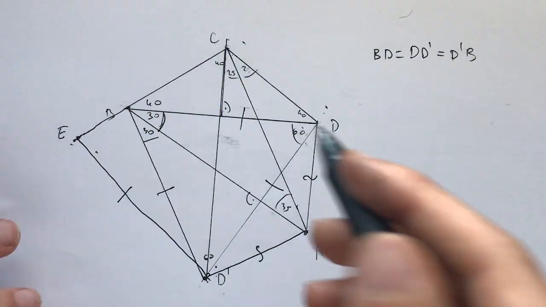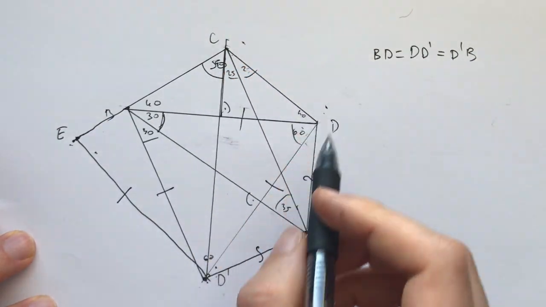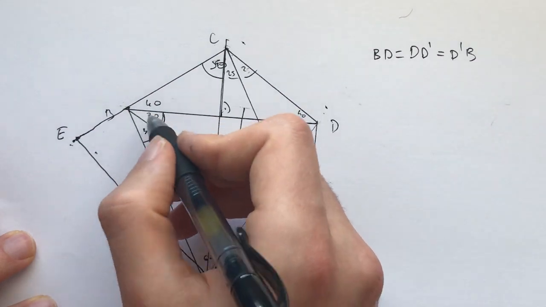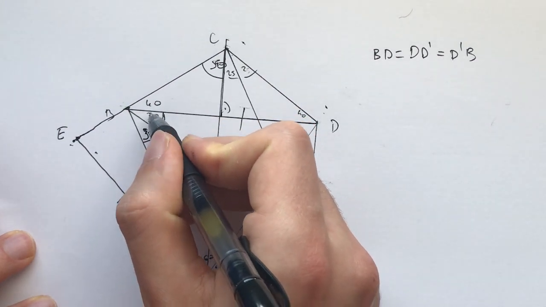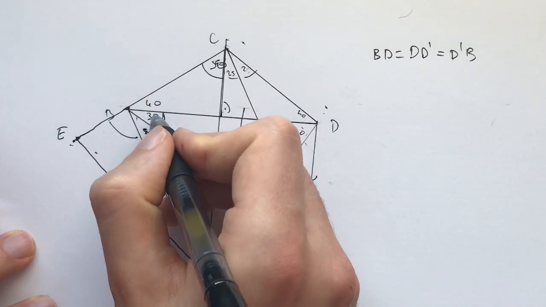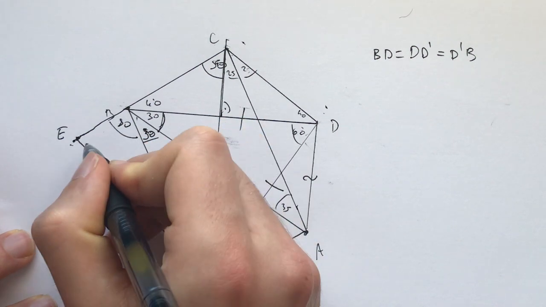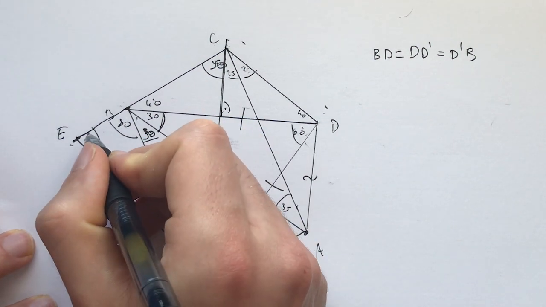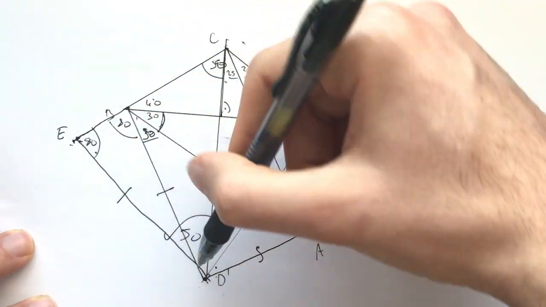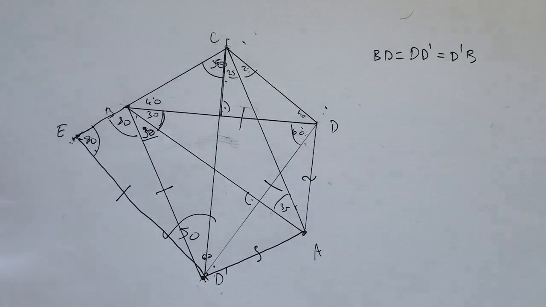And how do we do that? Well, via angle tracing. Namely, this is 50. We know because here we have 30, 30, 40, which makes this angle right here what? 30 plus 30 plus 40 is 100, so we're left with 80. So there's 80 here, now there's 80, 50, which makes this one 50, and now we know that ED prime is EC, and we've proved what we needed to prove.